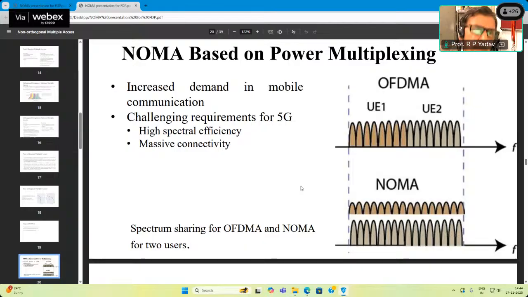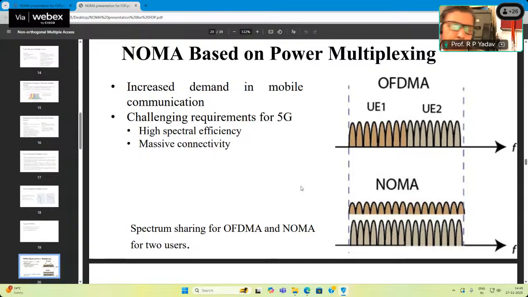So in power multiplexing, I'm giving more power to the user far from the base station. A user which is far off from the base station will obviously get more power, and if a user is near the base station, I'll give them lower power. That's quite obvious. I think all of you know from CDMA systems, like the near-far problem, or this kind of power management, is already known to students who have done a BTech course on mobile communications.